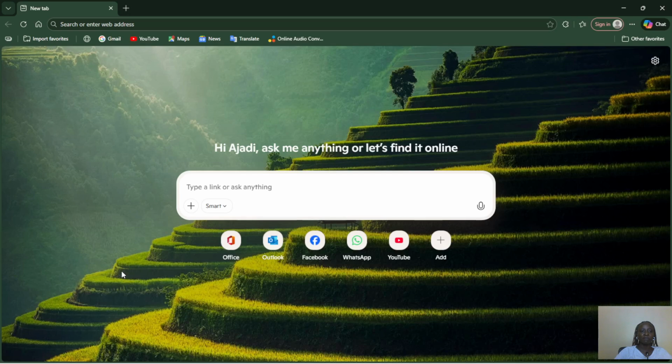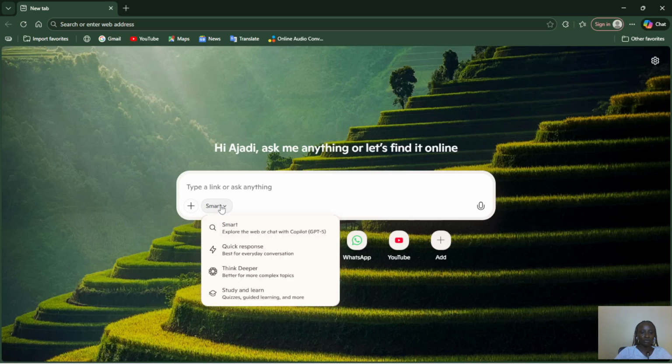On Microsoft Bing, you can carry out a world of activities like asking questions using this box. You can also decide to paste a link that would search for the required information you need. You can also click on this plus icon over here and then add your pictures or video illustration for you to search on the net. You can click on this drop down option over here to choose whichever option you want to explore the possibilities you want on Microsoft Bing.